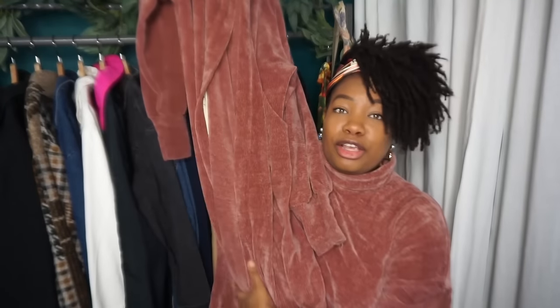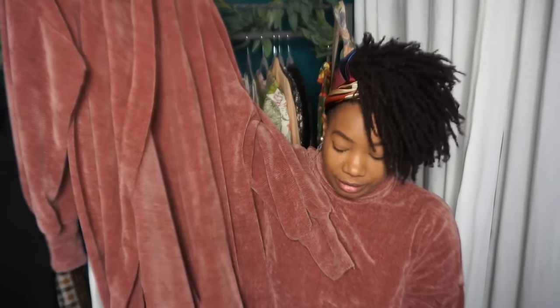So what I did was basically just cut it at some point in the pattern, and then I think I added about 6 to 8 inches in between. Again, I'll put that exact number on the screen for you, and that gave me a really nice full length duster coat length. And so I am very ecstatic with this.